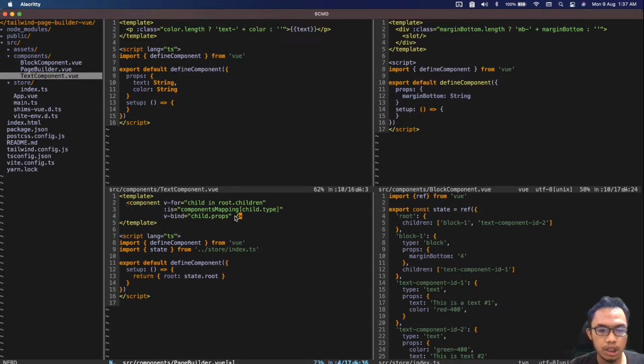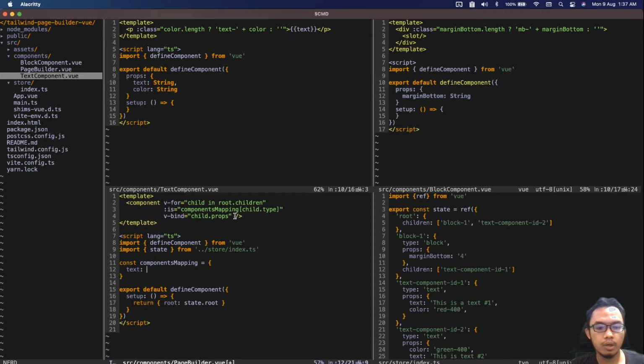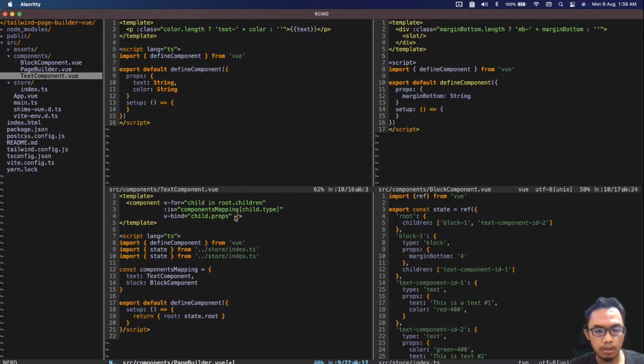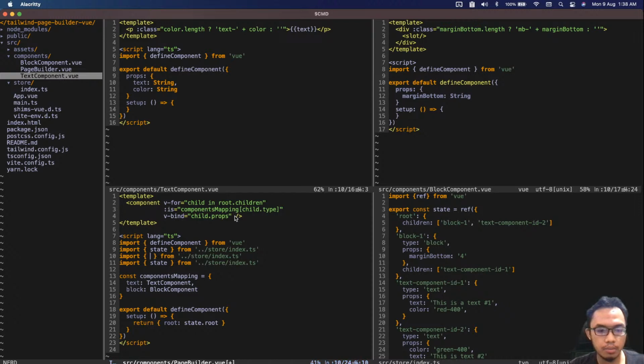So we're gonna create this components mapping. We're just gonna do constant components mapping equals, so if it's a text, we're gonna use text component, and if it's a block, we're gonna use block component. Okay, and of course we have to import these two things. Text component, I'm gonna import this from, where are we right now? Components.